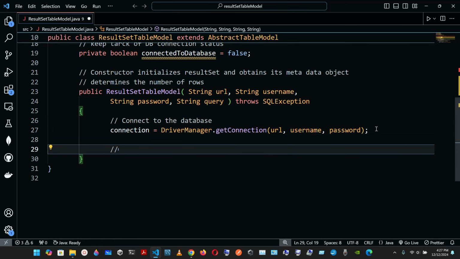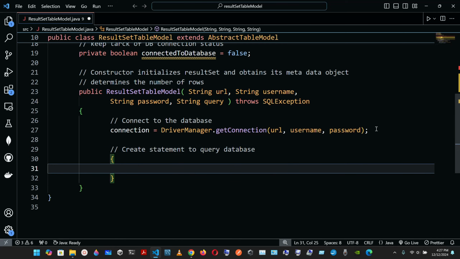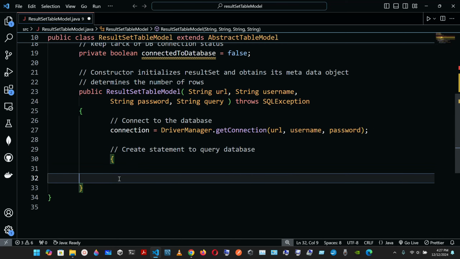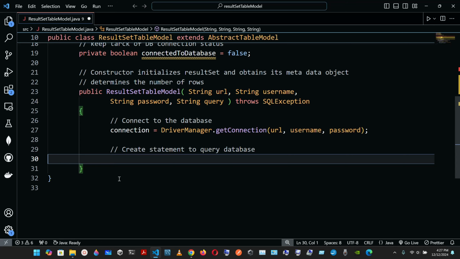Now we're gonna create a statement to query the database. To do that, we are going to need the statement.